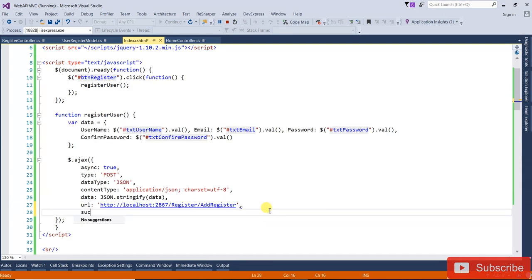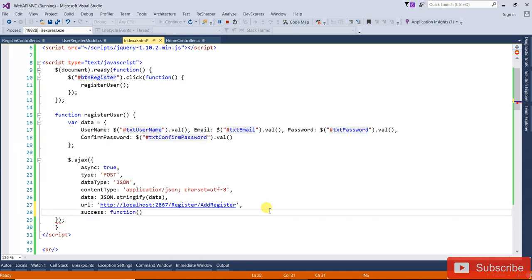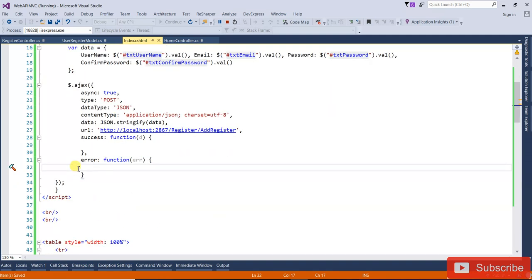Now it will be the success. For the success we will write a function, with d for data, and another one for error, so that will also be error. Okay, till now it's okay, that is done.